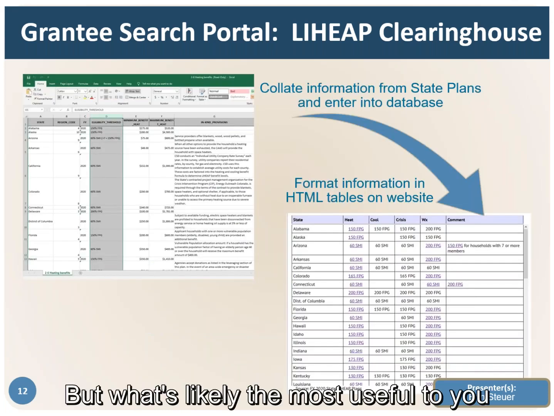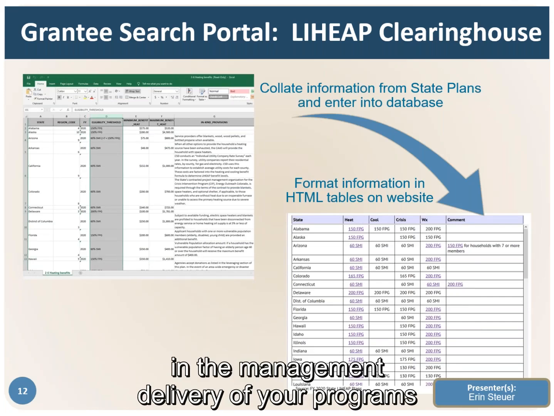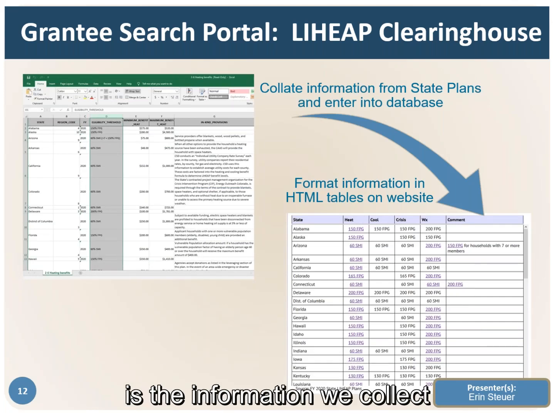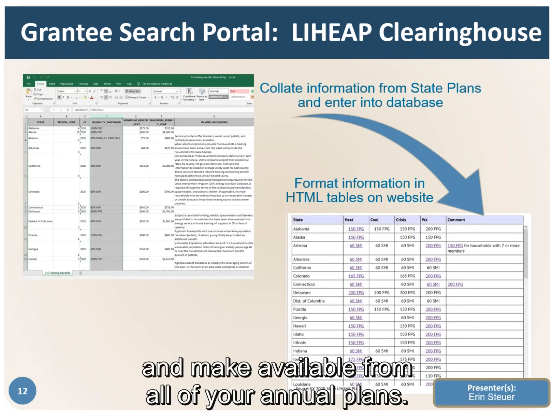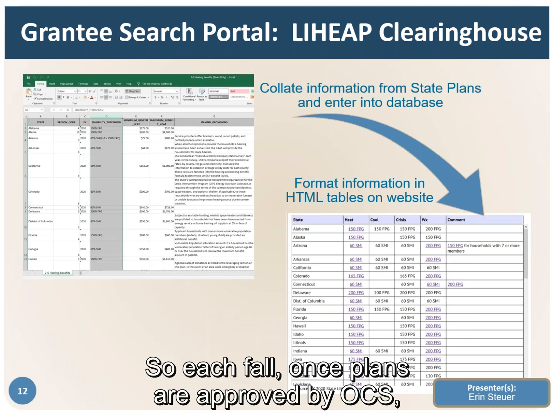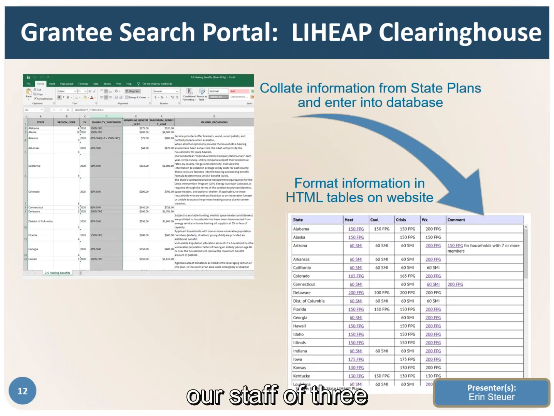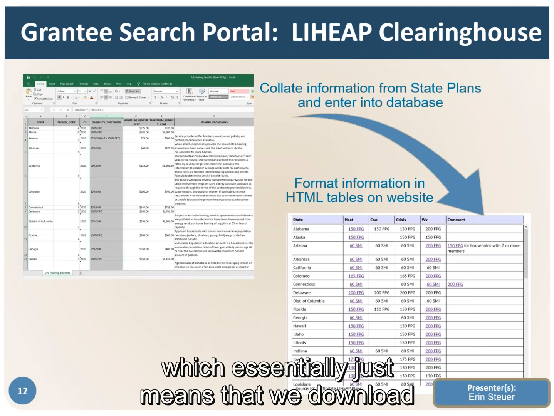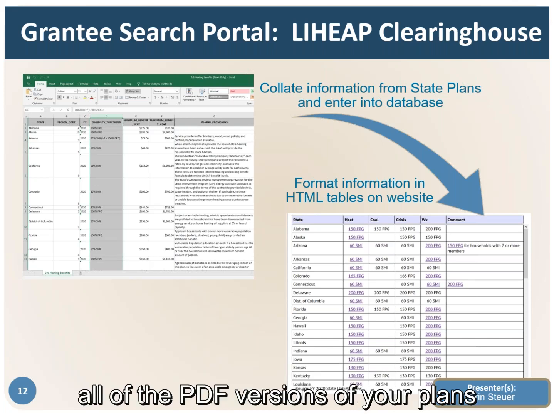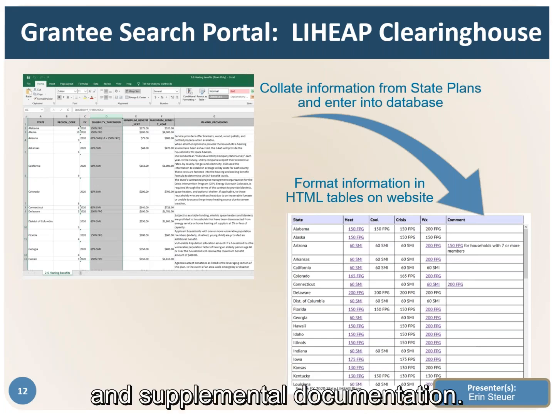But what's likely the most useful to you in the management and delivery of your programs is the information we collect and make available from all of your annual plans. So each fall, once plans are approved by OCS, our staff of 3 scrapes the info from OLDC, which essentially just means that we download all of the PDF versions of your plans and supplemental documentation.